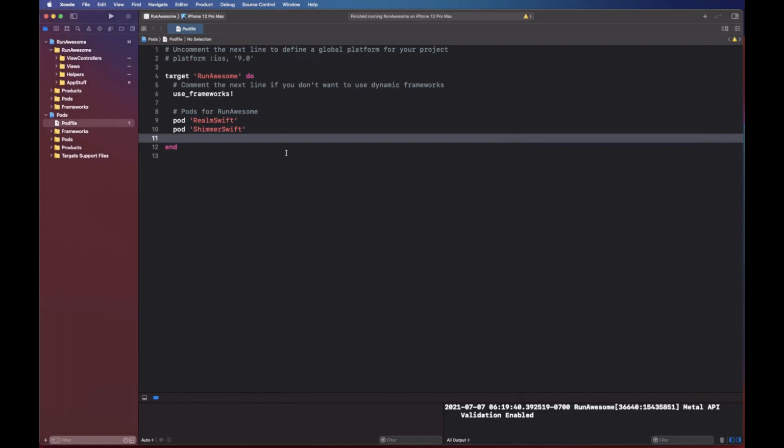Now in the next video, once we have our realm setup ready to go, we're going to first work on our models. Models are where we're going to create our run model, and it's going to represent our realm database. We're going to write some realm database related properties there, like to add a run and to get all the runs, some helper functions, and that is going to help us contain all the database related stuff inside one file.